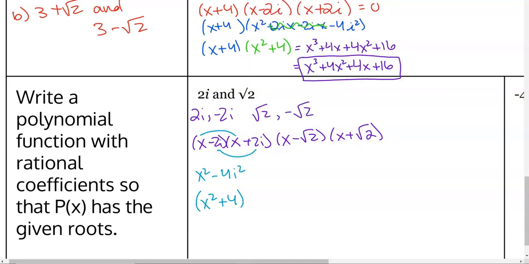My square roots, they're also conjugates, right? Positive and negative are the exact same thing. I don't need the O and the I in FOIL. They're going to cancel. We can do first and last. X times x is x squared. Negative square root 2 times positive square root 2 becomes negative square root 4, which is what? A 2. All right?